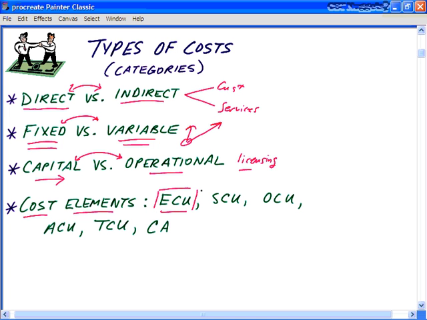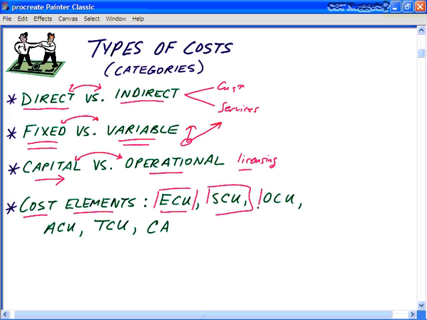This would be like a router or a server, disk storage units, printers. Okay, the communication and network hardware, an equipment cost unit. This is all your IT hardware. Then you have an SCU, and this is the software cost unit. This is your system software, operating systems like Windows 2003, for example, Vista, Linux, Unix, whatever you're using. Are you using transaction processing software, database management systems like SQL, for example, Oracle, application development systems, actual applications themselves, software cost unit. These are the direct costs and the indirect costs to keep your systems going.